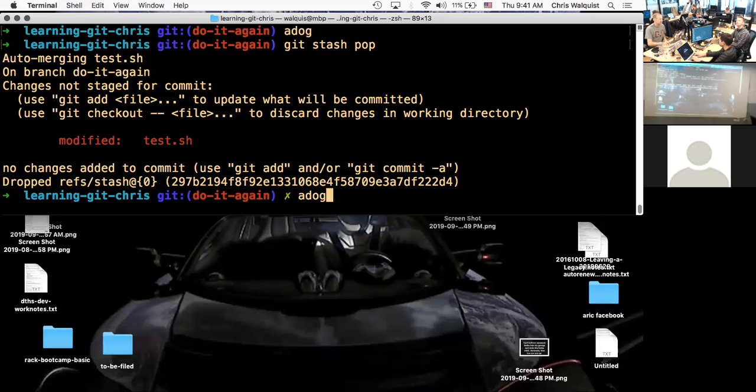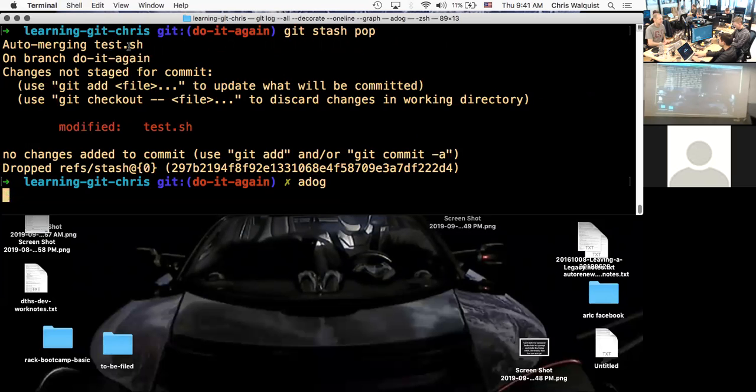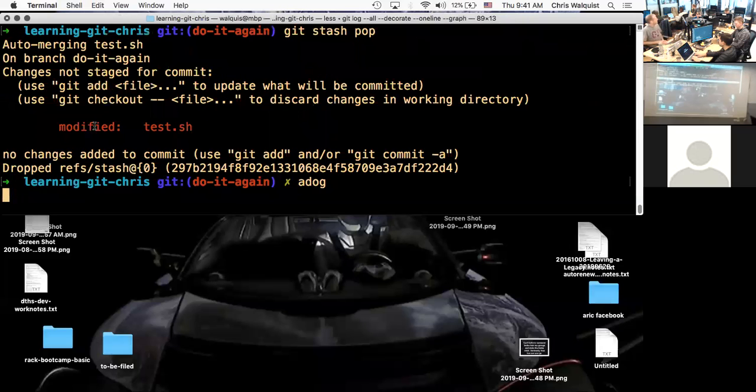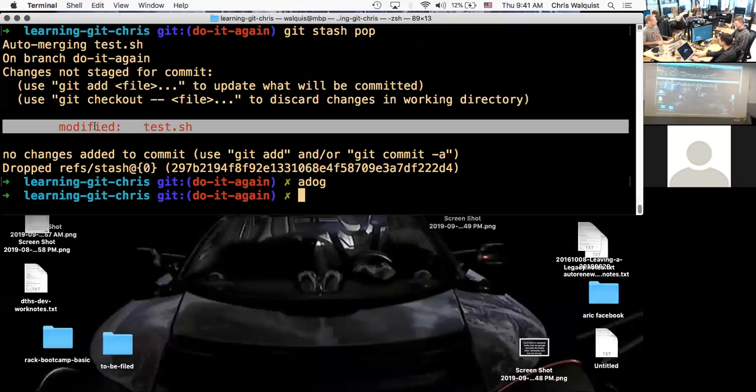Let's see how we're doing. So now our git stash is gone. Our record is gone, because we don't need that pointer anymore. But we've got what we want now in our workspace. It's interesting that it shows us modified and not staged, but whatever.